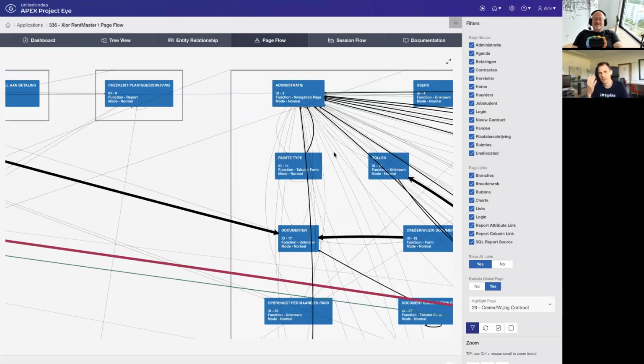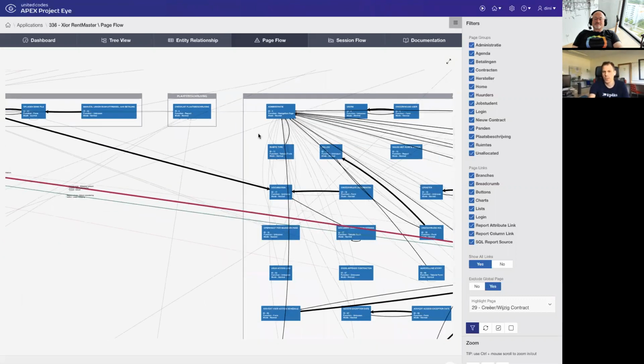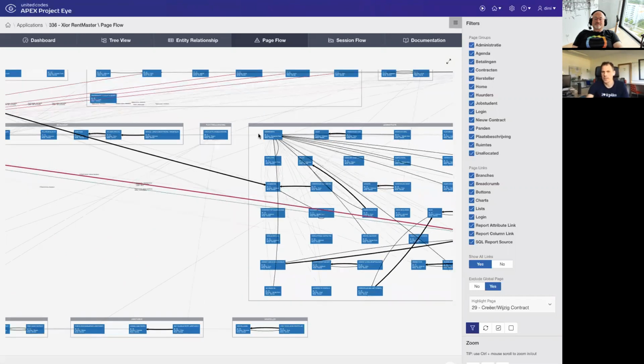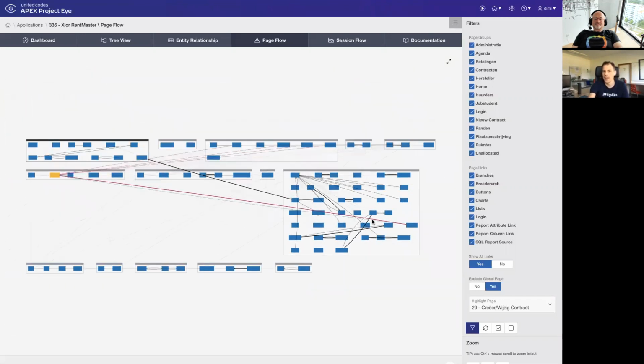And I think we did 15 iterations of trying different solutions. We even tried Graphviz, but we wanted something in the browser, and then we came up with this. And it's really hard to visualize. How are you going to visualize it so that you can still see the relations? It's hard, but this is what we ended up with.